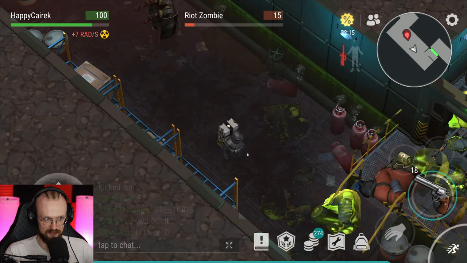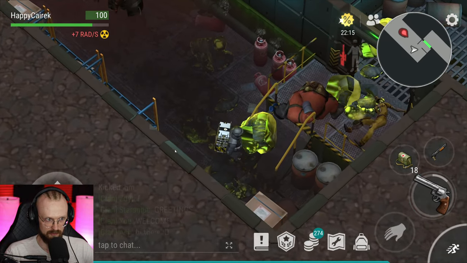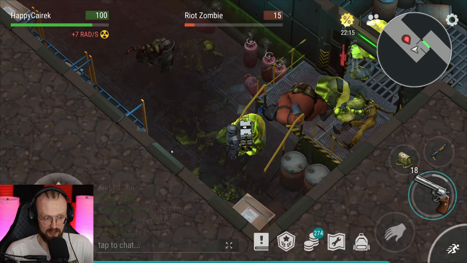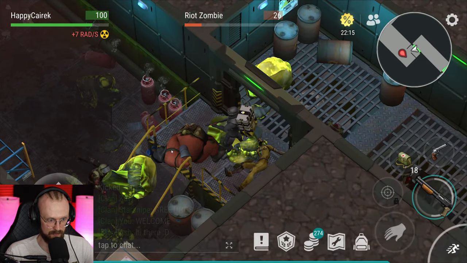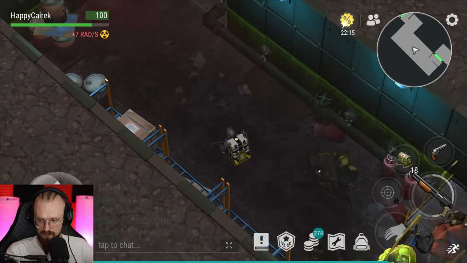We can survive a parasite's bite with the SWAT armor. I mean, maybe we could, but I'm not gonna try it. Oh my goodness. They're not dropping their shields, are they? Look at them! They're stupid. They're really stupid. The worst zombies in the game. I hate them. I hate them with passion.